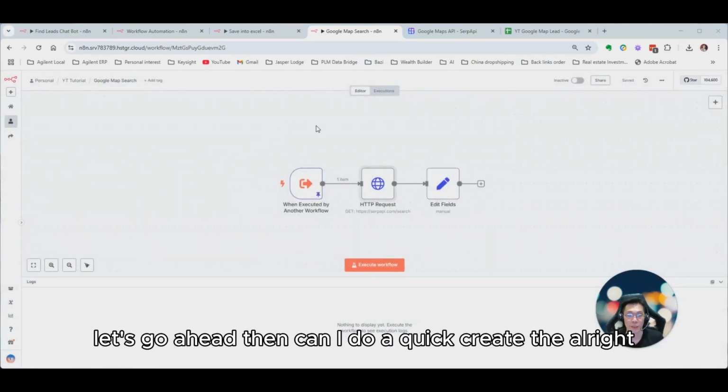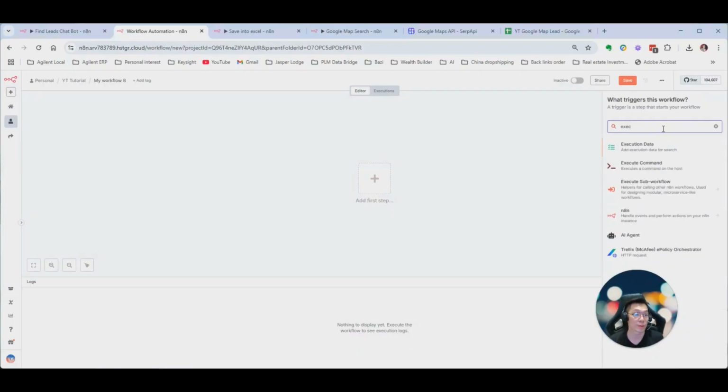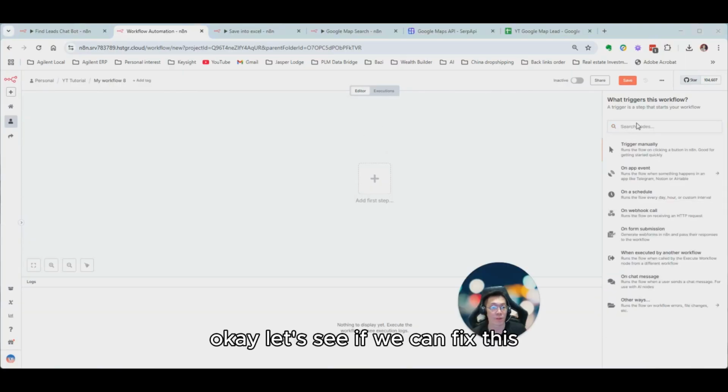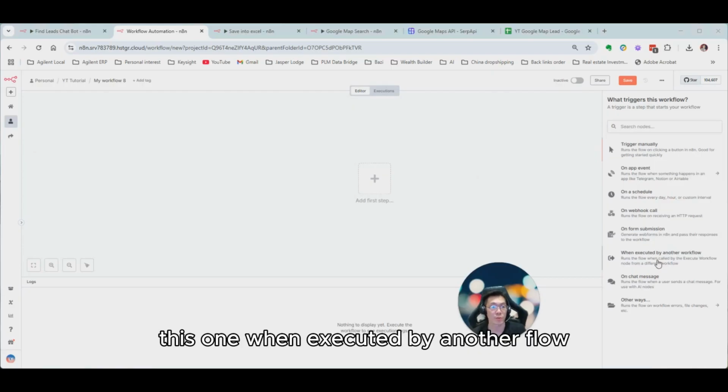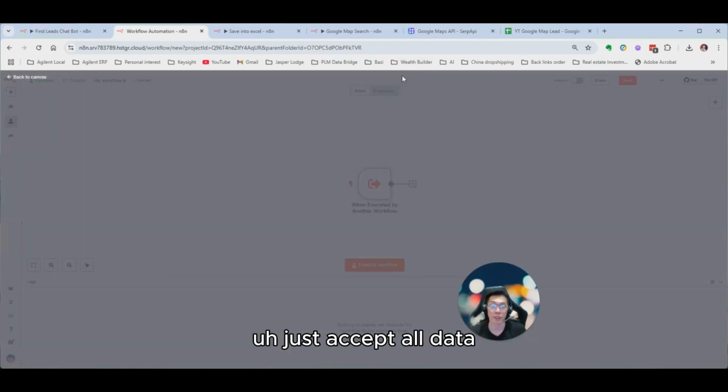All right, let's go ahead and do a quick create. The first node I'll add is the execute trigger, when executed by another workflow.